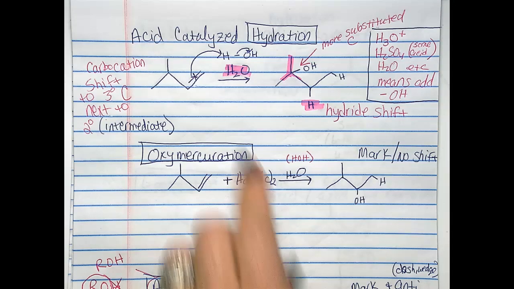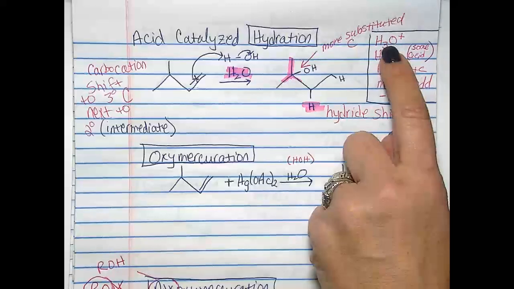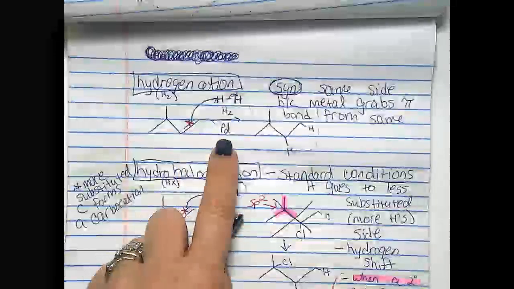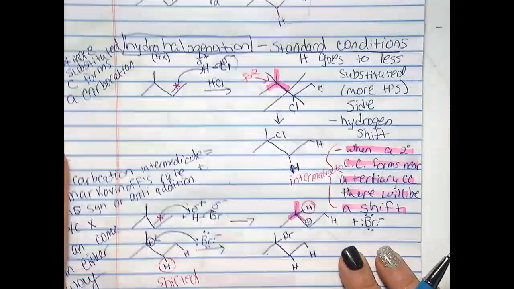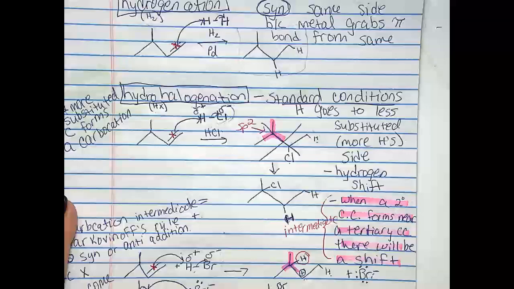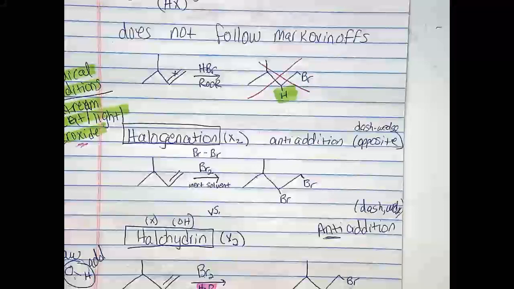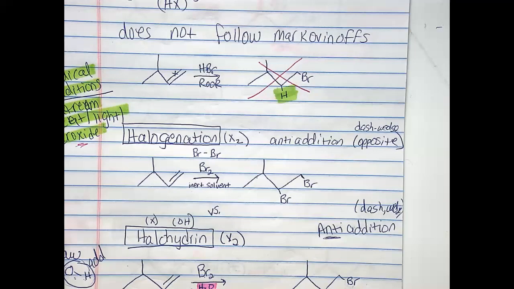Because this is going to be catalyzed by an acid. Like I said, it could be this, it could be this, it could be H3PO4. What that means is add a hydroxide. It's an acid as opposed to just H2. Or here, oh, because this has the halogens involved. Hydroxide is not a halogen. Okay.